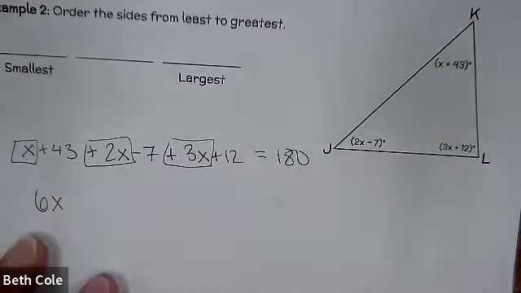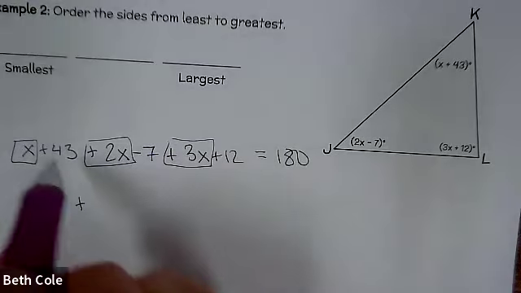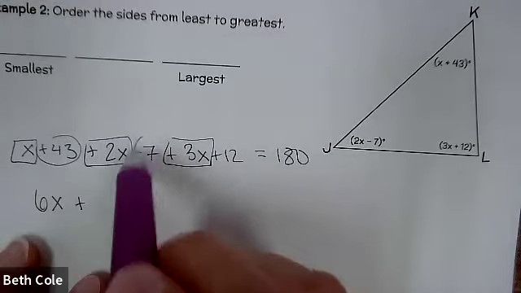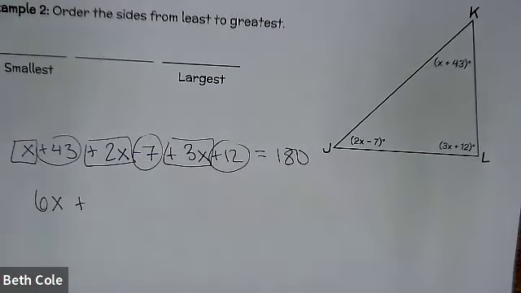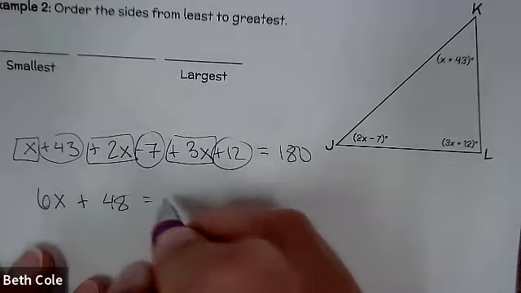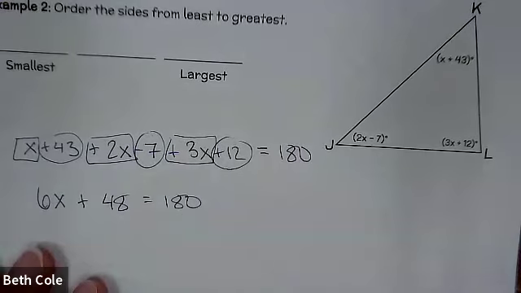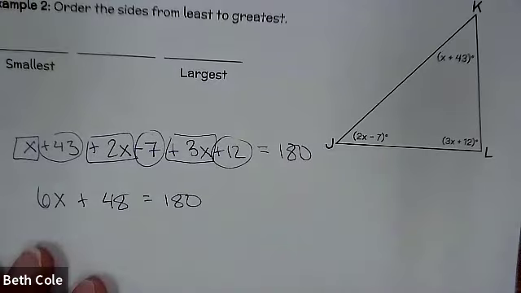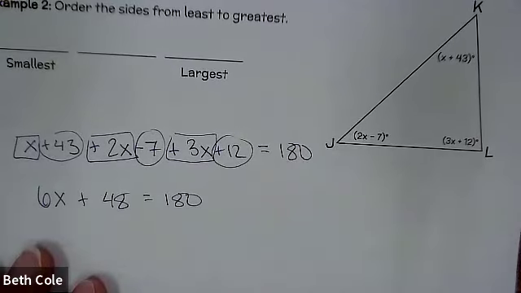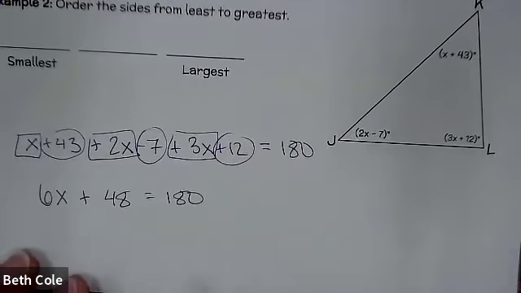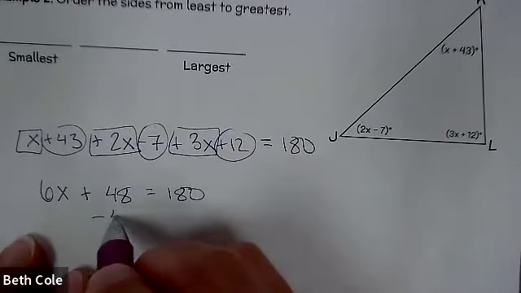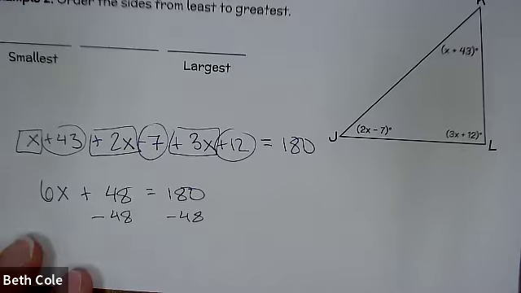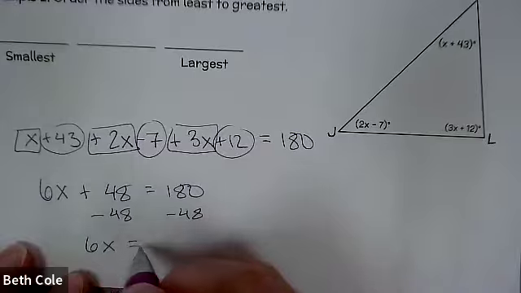So 6X, good job, plus, and then I'm going to just put this in the calculator. I've got 43 minus 7 plus 12. So I'm just going to type that in. I'm going to be your calculator. 43 minus 7 plus 12. I got 48. I know you all know how to button push, and it's real annoying to keep switching the screen back and forth. So I'm just going to verbally tell you what I put in the calculator. All right, what next? Subtract 48. So 180 minus 48. Again, I'm just typing that in. I got 132.